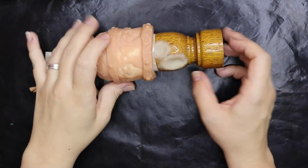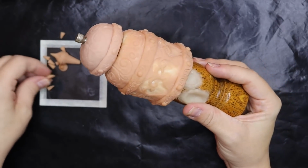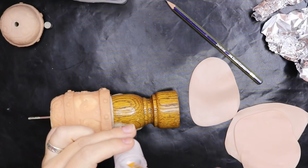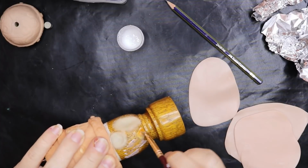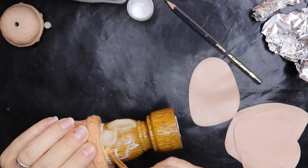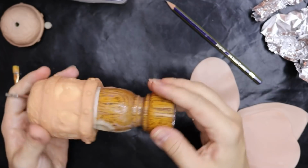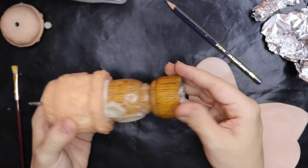Let's continue the sculpt, and now I'm going to start making the head of the, it's a hog, I think. Looks like a hog. So the first thing I need to do for this snout is cover the entire thing with liquid Sculpey first, and then with polymer clay, and go from there. Also, I have a piece of tin foil sitting here, so this doesn't go back and forth. It can only move left to right.